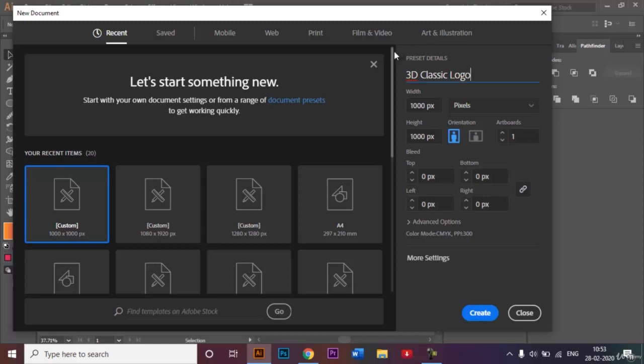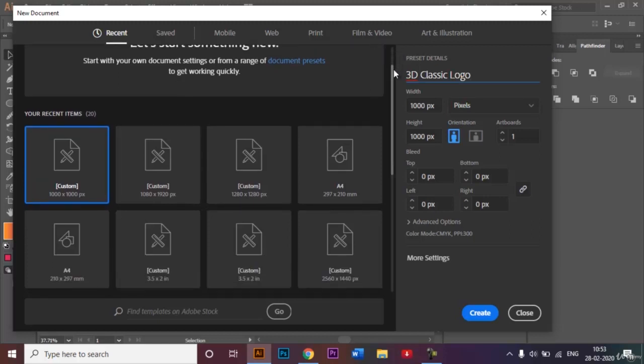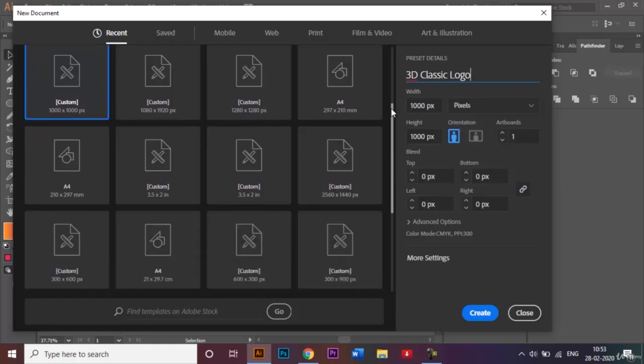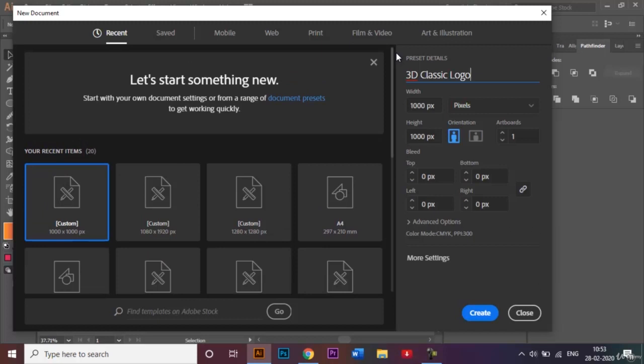Another thing I would like to add is that you're free to choose any of these custom size documents which Adobe Illustrator already provides. They are already preloaded, as you can see on your screen. Or just in case you want to use the same document size like mine, just type in the values in the width and the height options and change the dimensions to pixels.